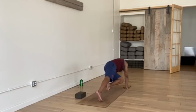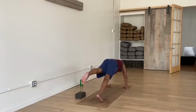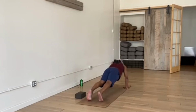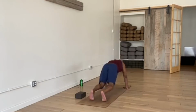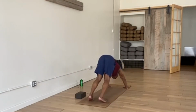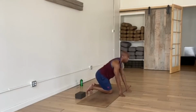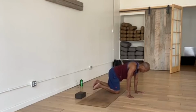Hold 2 breaths. Realign by extending that left leg. Toes can stay lifted or set them down, finishing your sequence. Gently bring the knees to the floor.